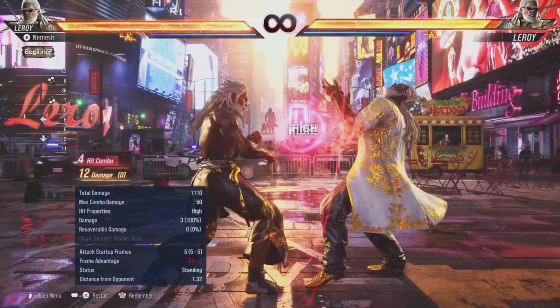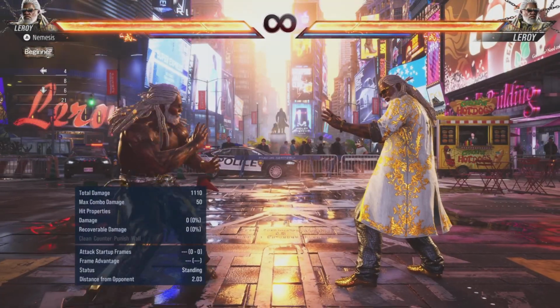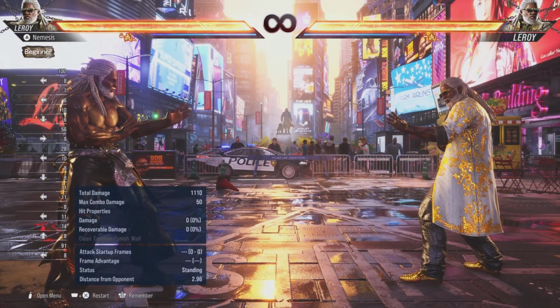But I do understand if you can't really make that decision to not go into hit, sometimes it's difficult, but if you can, try your best. You will be rewarded, trust me. So with that said, now let's talk about how you implement his chip damage whilst in hit.